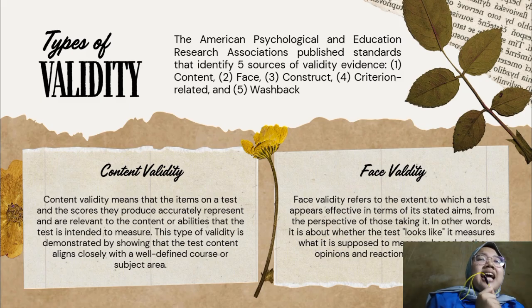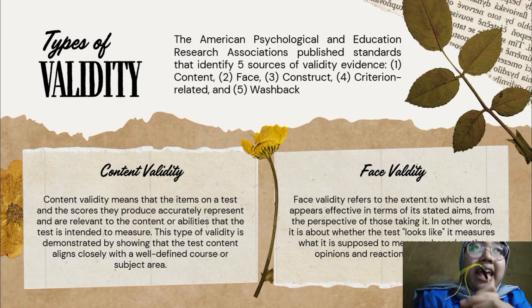Content validity. Content validity means that the items on a test and the scores they produce accurately represent and are relevant to the content or abilities that the test is intended to measure. Second one is face validity. Face validity refers to the extent to which a test appears effective in terms of its stated aims from the perspective of those taking it.